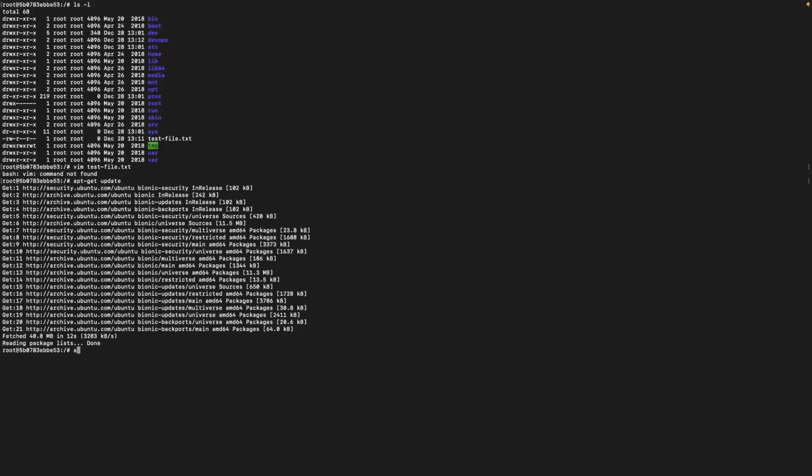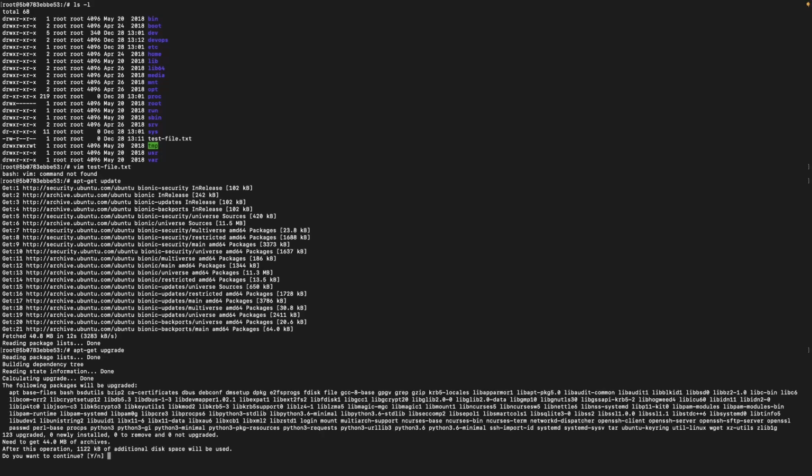So we will do apt-get upgrade. This is currently running. It says loading package list, building dependencies. We'll put -y to continue.